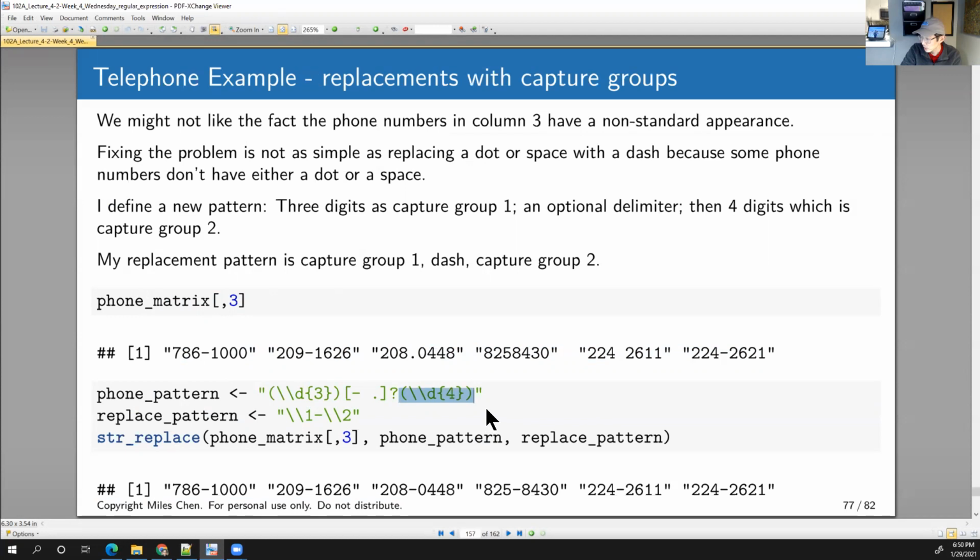That's the second group. And then I want to replace the text there with the first capture group, dash, second capture group. And so it goes through, and the 208 dot one gets cleaned up. The one where there's no space gets cleaned up. Where there's a space gets cleaned up, and things like that. So you can clean up your text this way. This is the power of regular expressions as far as handling text, cleaning things up, replacing things like that.